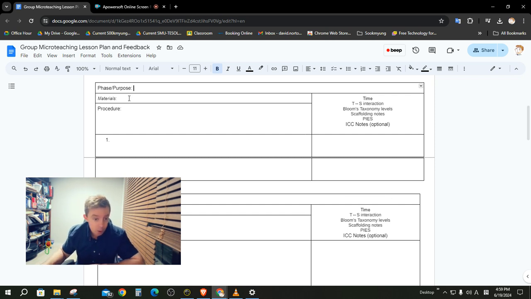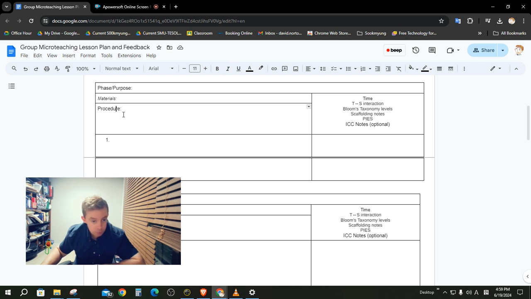Materials, for most of these, you're not going to need, especially in the micro teaching part, as I mentioned in that other video, you don't need to create a bunch of materials. But you do need to kind of describe them here. What are the things that you think the students would need to do this? And as I mentioned in the micro teaching video, just show me a picture of your handout or materials that you're giving the kids at different moments. So you just list those there.